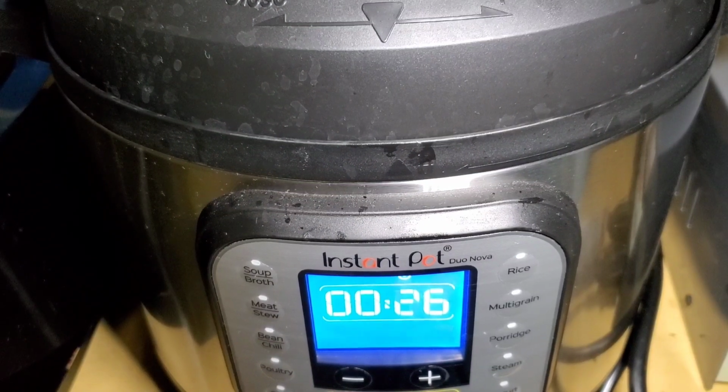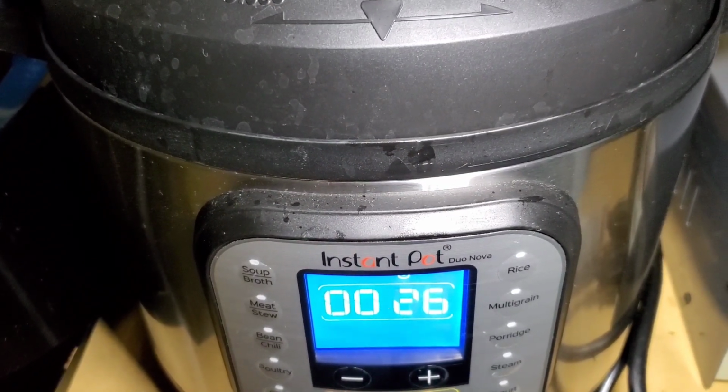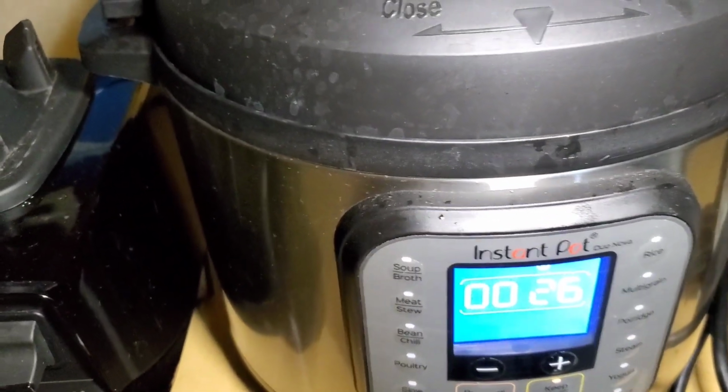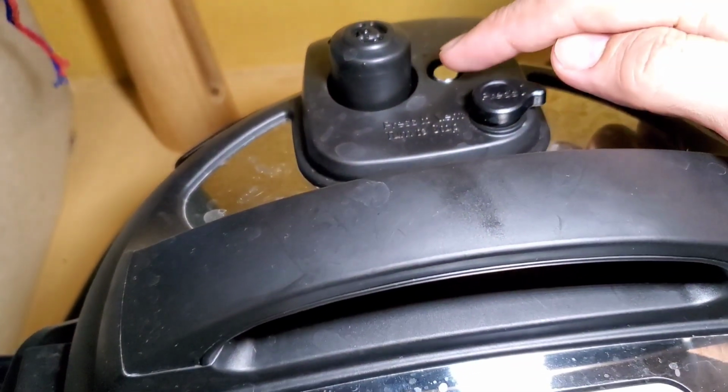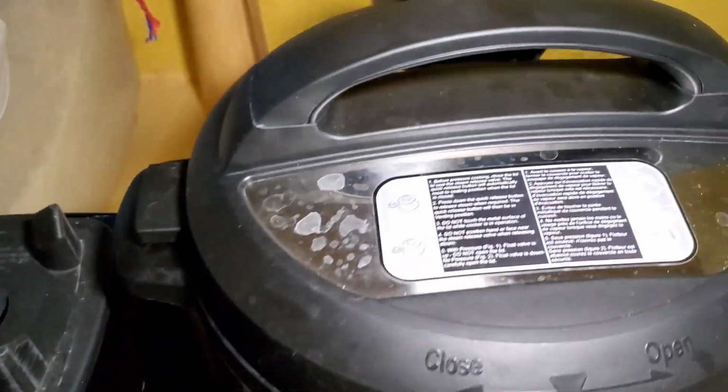A few moments later. Okay, so after an hour, I used the natural release method. So it took around 25 minutes para lumabas lahat yung pressure ng ating Instant Pot. So kung makikita nyo, bababa na tong metal na to. So ibig sabihin, clear na yan. Clear to open.